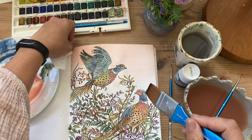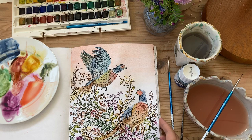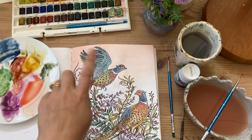Hooray! Okay, so I'm going to leave this to dry, and then when I take that off, hopefully it will have resisted on the wing a little bit, so it's just a bit of a subtle hint. I'm going to leave that outside in the sunshine again, and then come back in and peel off that masking fluid. That works an absolute treat, I've discovered.